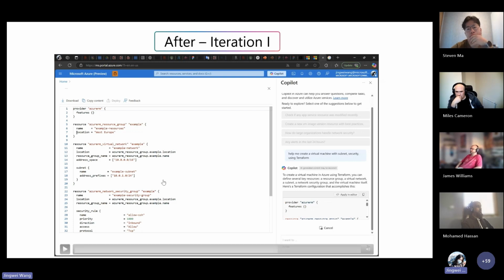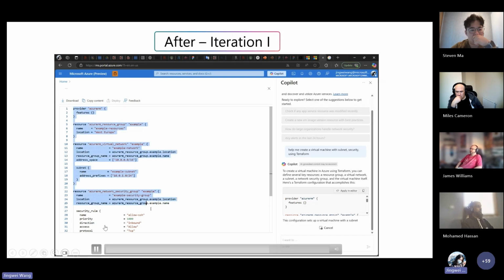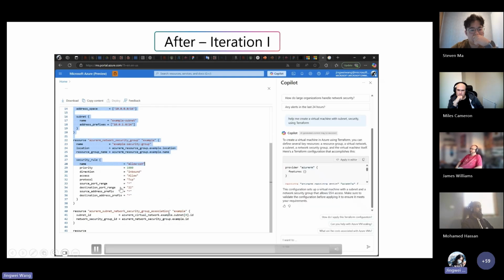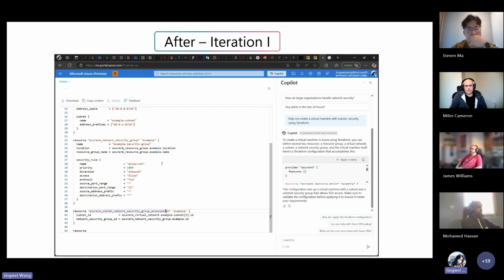We also provide some highlight features, for instance syntax highlighting, to ease your code experience. We also allow you to download the content to your local environment. You can also copy several lines of your code or the full content using copy content, and provide us some feedback regarding the portal full screen experience itself or the generated Terraform content.